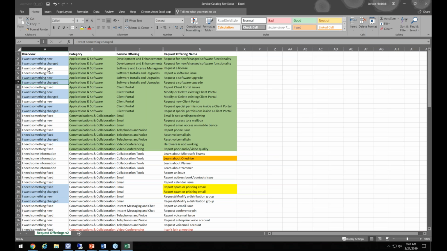And so it makes it really easy. You see 4 different things, and as an end user, if there's only 4 choices, you're probably going to pick the correct one. Usually, not always, but usually. And from there, you can select the correct category, or even if you don't know the category, this can just be a header, and you can see the service offering or the request offering. It automatically routes to the correct place because each of these request offerings will then have this parent information so you can pull it for reporting. And then either add new request offerings accordingly, or remove them, move them around, reclassify them, that type of thing.